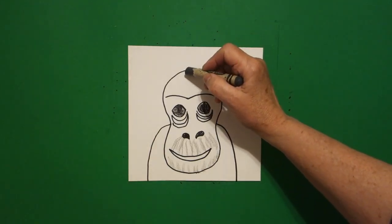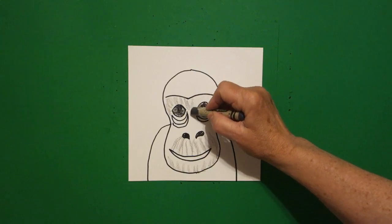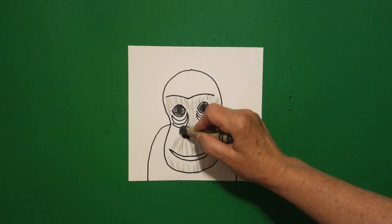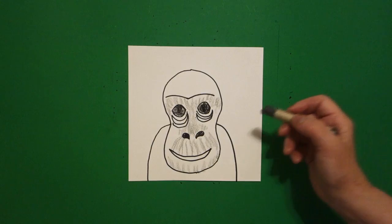I'm going to come up. I'm going to do underneath my eyebrows some gray, and I'm going to bring that down in the center right here, gray, put a little bit. Okay, this is building up our color.